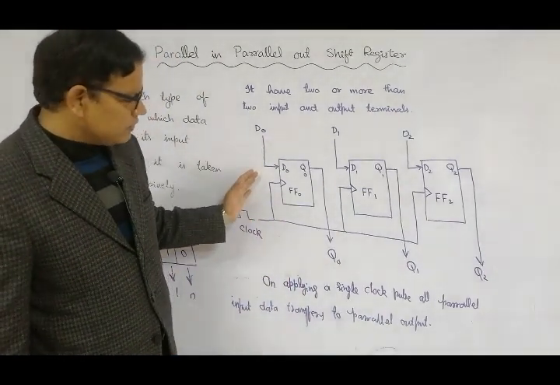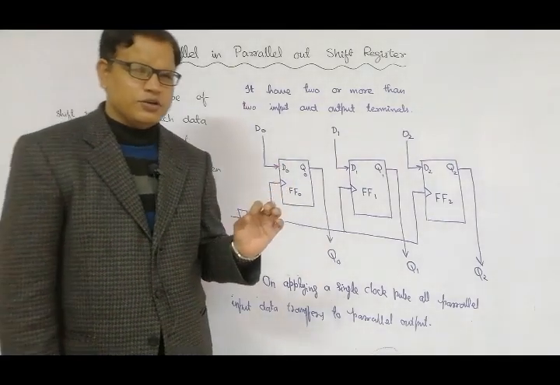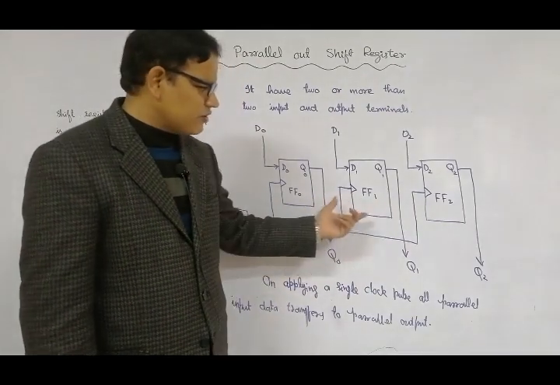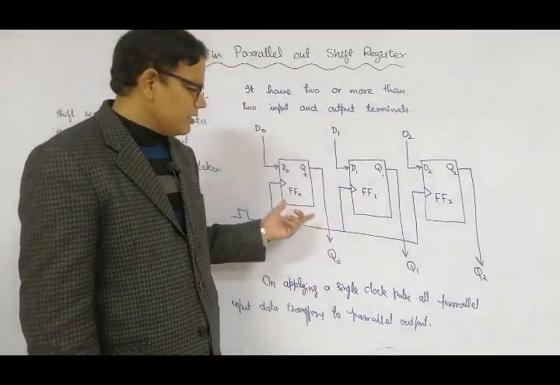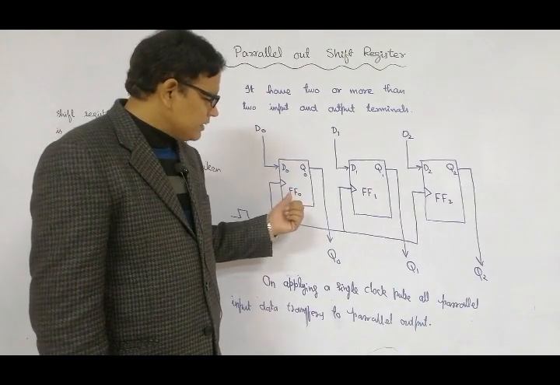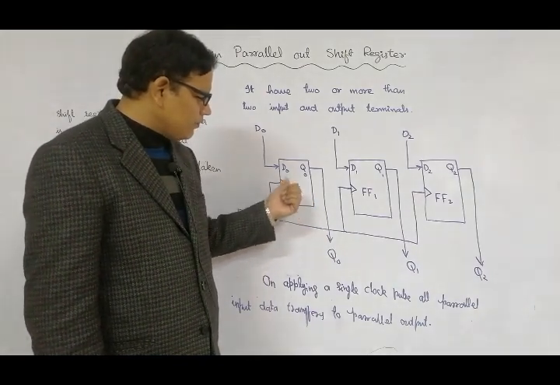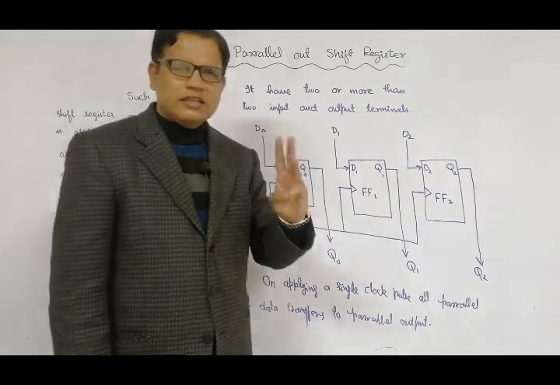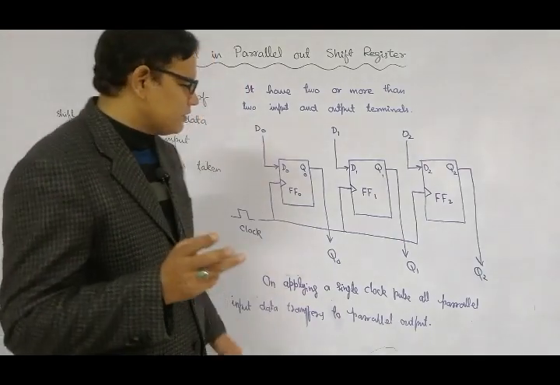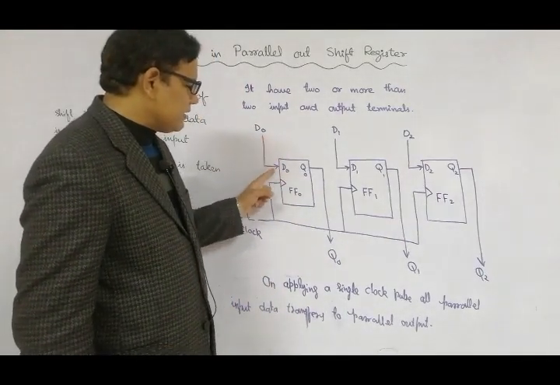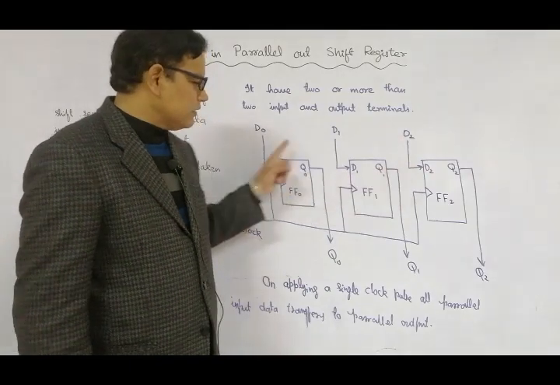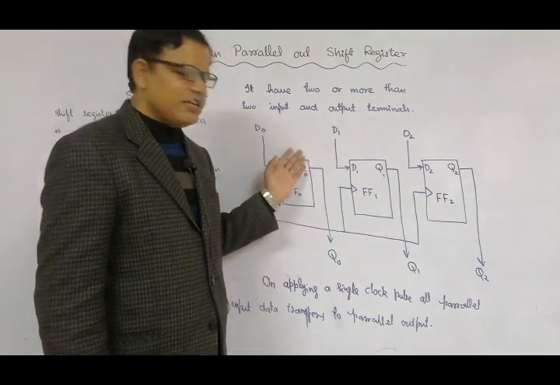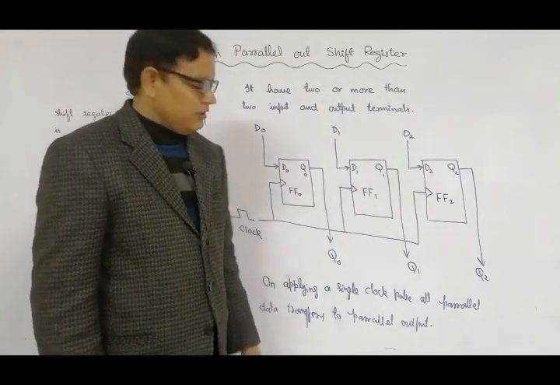Here is the block diagram I have designed according to my capacity, with three flip-flops or three shift registers. It makes a three-input shift register. Basically, this shift register is made up of D-type flip-flops: one D-type flip-flop, two, and three. These are the three flip-flop shift registers. And I take the input parallelly. D0 is the input, D1 is the input, D2 is the input, and all these three inputs are taken parallelly.